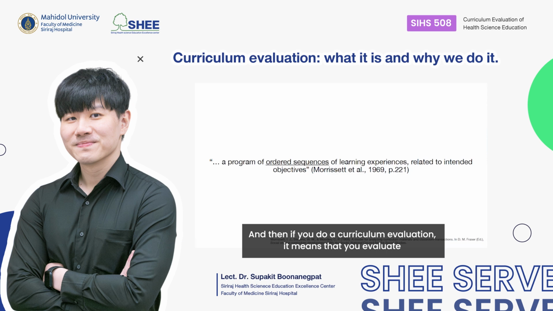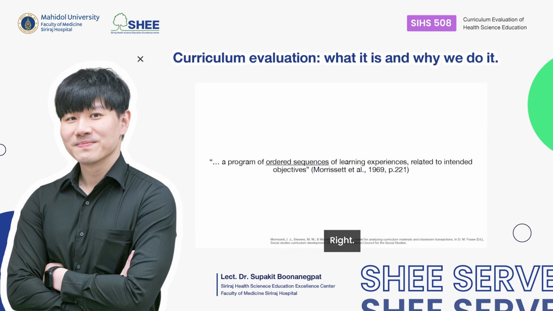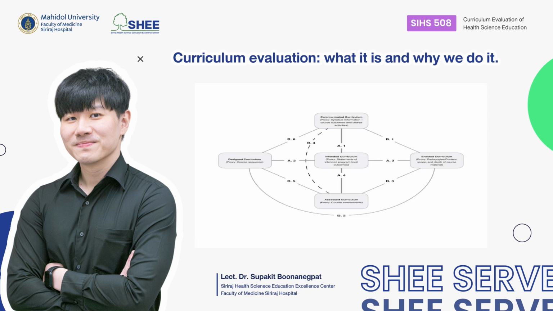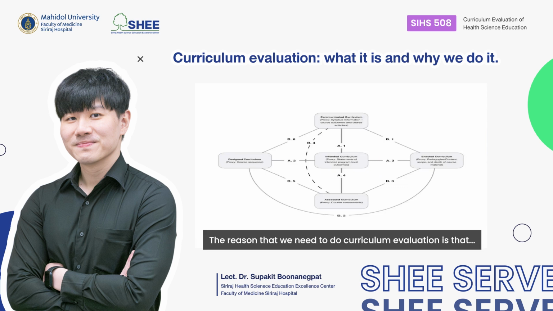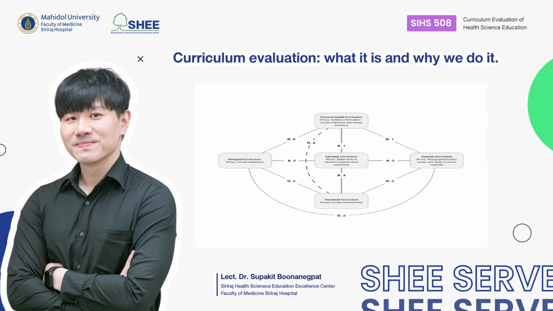And if you do curriculum evaluation, it means that you evaluate if it serves the goal that the curriculum intended for them to do, right? The thing is, the reason that we need to do curriculum evaluation is that curriculum changes all the time. Curriculum is dynamic, meaning that it is fluid. It shifts once you use it.